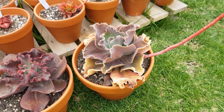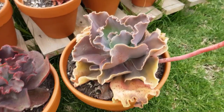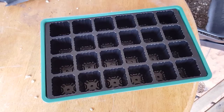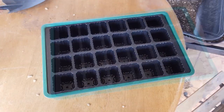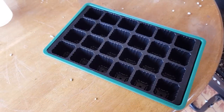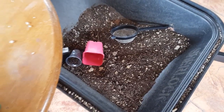You know, I realized that I said the wrong name. This is actually a Princess Anne, not a Pastel. So I got myself another seedling tray, and I'm going to sow various seeds in here. And of course, the first step is to prepare the soil, so I'm going to do the same steps I did before.